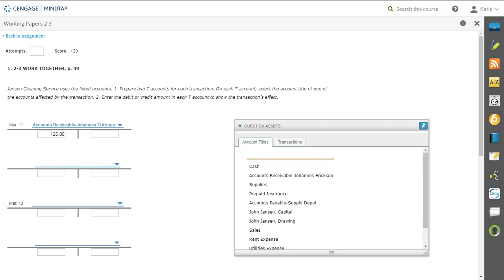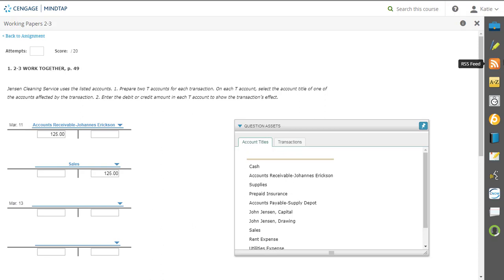Tanner, you want to take a poke at the other account? Good call. Yep, it is sales. Tanner, sales is classified as what? Starts with an R. There you go. Revenue does what to owner's equity, Tanner? Goes up. What is the increase side of owner's equity? Credit. Do we have more sales or less sales with this transaction? So we are going to be crediting sales. Our second T account is going to be sales for $125.